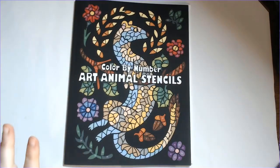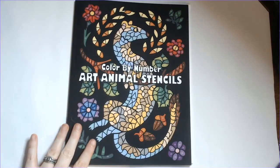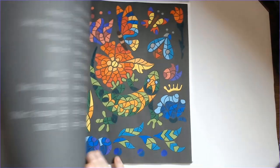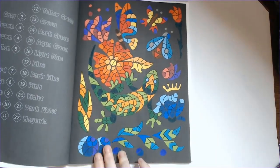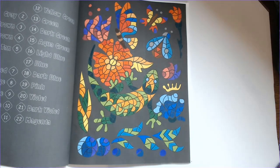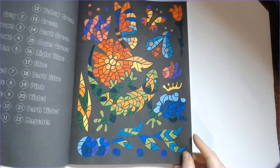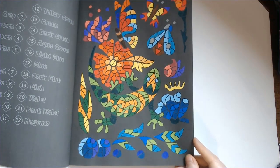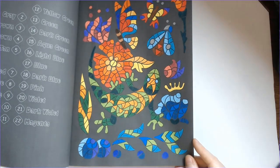Where is the other one then? My other Crayola and June is a very similar looking book. This is one of their newer ones. Animal Stencils by Sun Life Drawing. And I did this picture with the iguana. I'm assuming some sort of lizard. It's a lizard. Had a deal with reptiles this month. Not really sure why. I'm not a reptile fan normally, but seemed drawn to them. Anyway, again, Crayola and Rose Art Super Tips on this one.